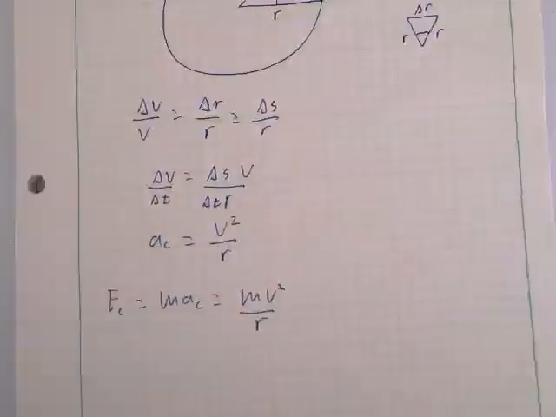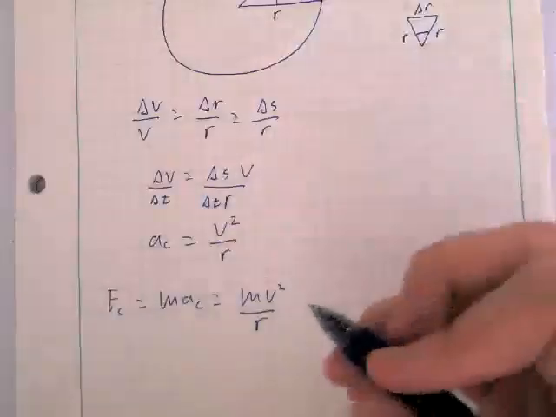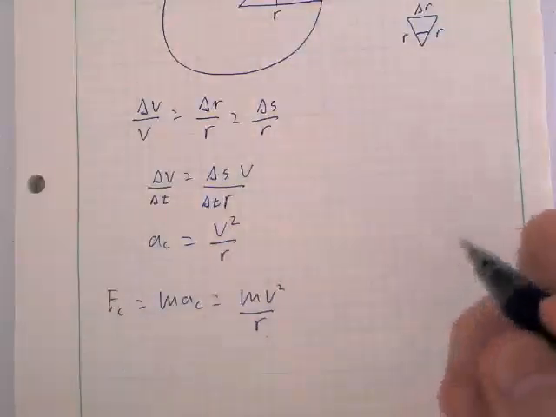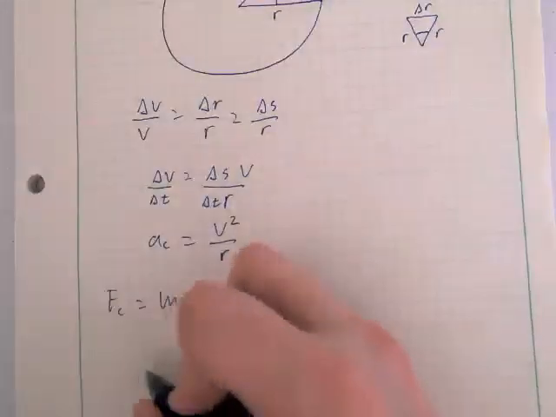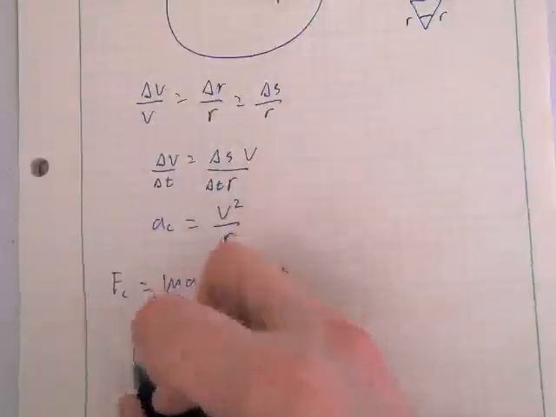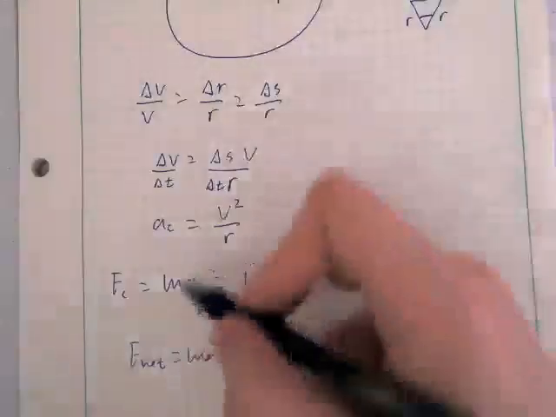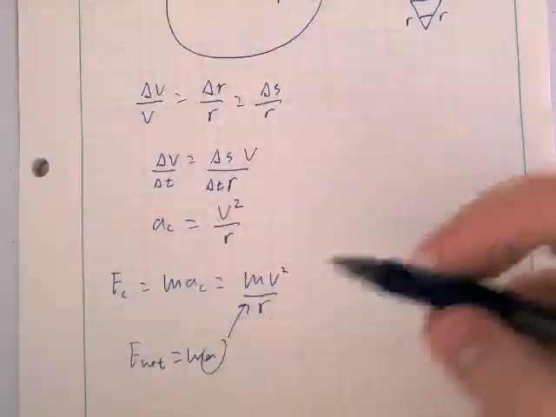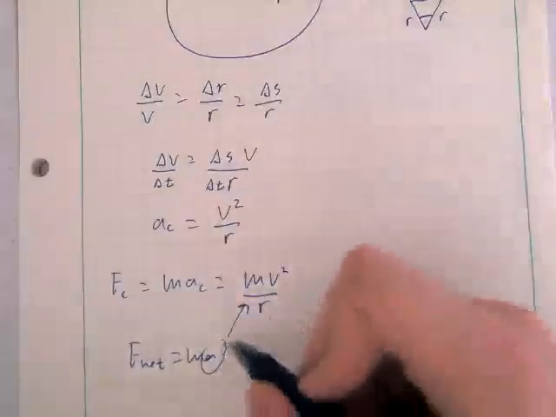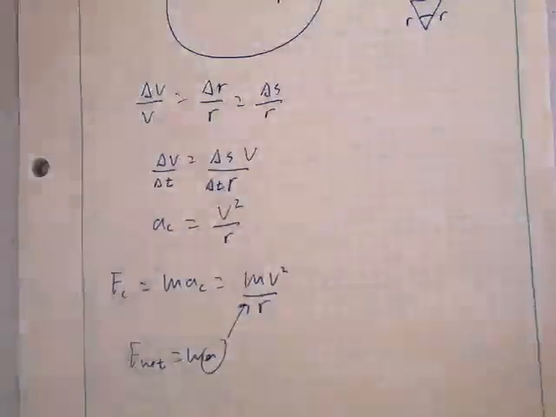Let's make sure we understand this though. This is the net force on the object. The centripetal force is not some sort of extra force. It's not like friction or gravity. This is the net force. When we say for some object undergoing uniform circular motion, and I write F net equals ma, Newton's second law, in this case the a is mv squared over r, because the object is traveling in a circle at constant speed. So, we can just do a quick example.